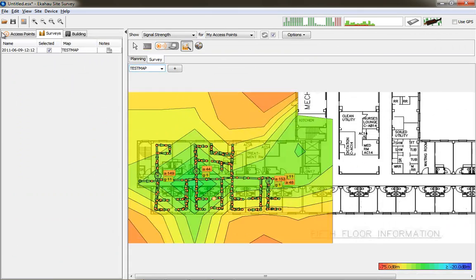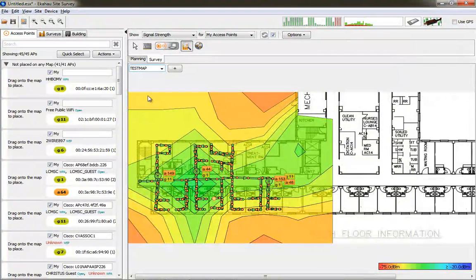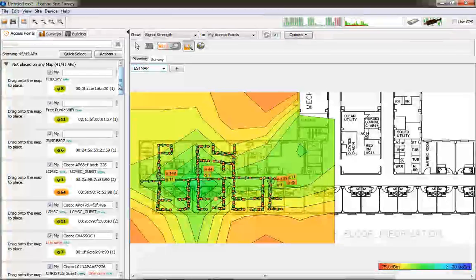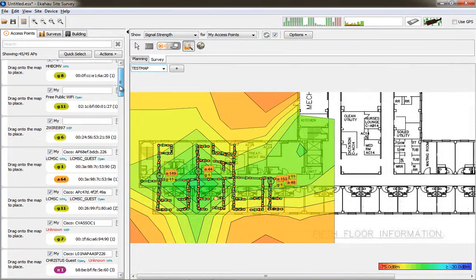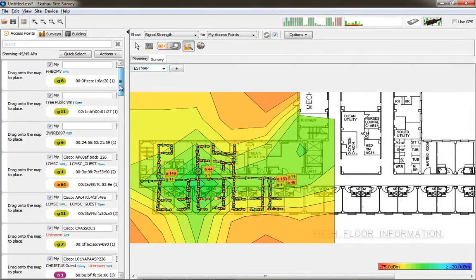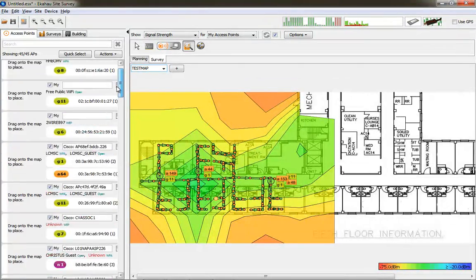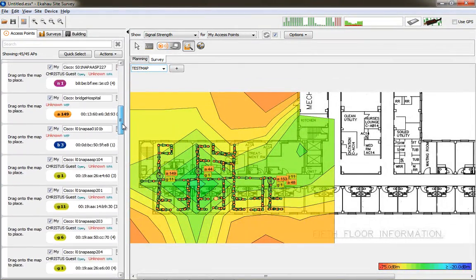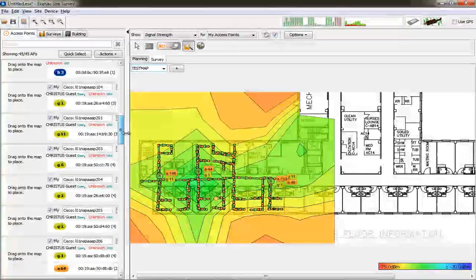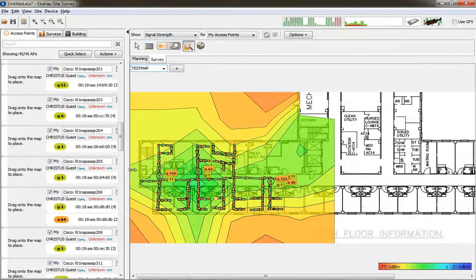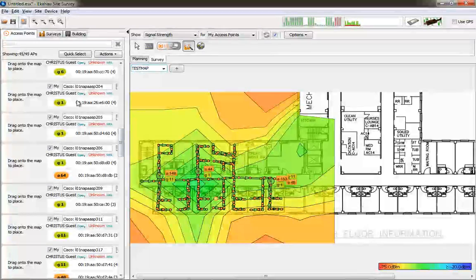If I move this over, we are able to see the other access points that were detected by the application, but it doesn't seem to be as straightforward as the AirMagnet application where you just list all the SSIDs and you say enable, disable, like I want to see this one, I don't want to see this one. Because I don't know where these access points actually are.